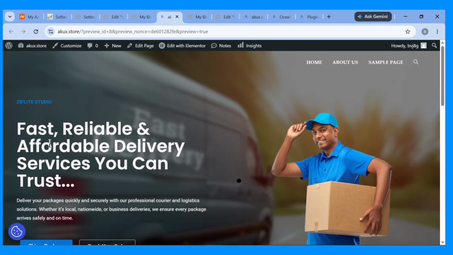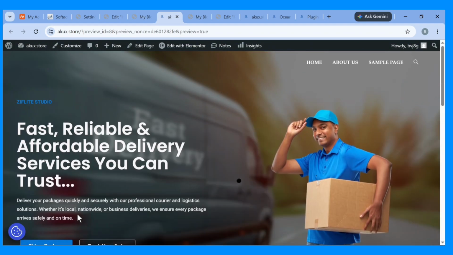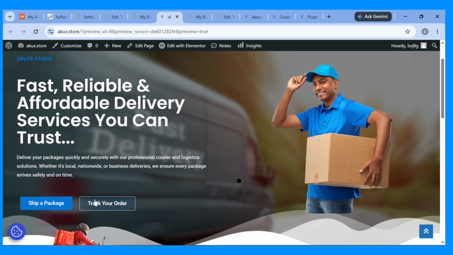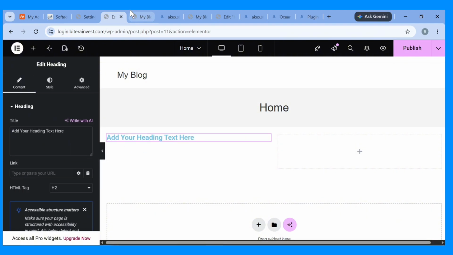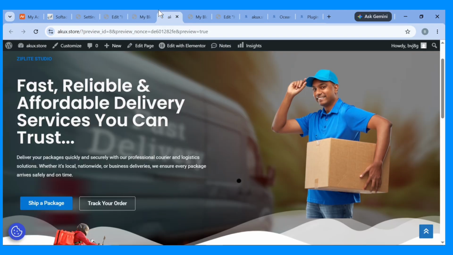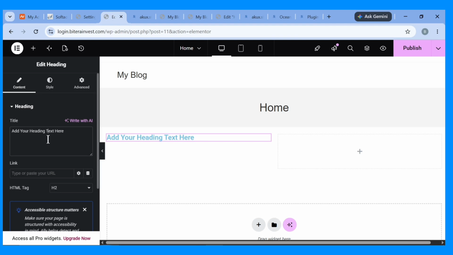So for us to create this particular website, we need to put in a heading text, a small text. We also need to put in an image here and two buttons. But I'm going to show you how all of this works. So the first thing we want is to bring in this text. It's called the heading. So I'm just going to copy the content on this website. All right, so we're going to come here and paste that.